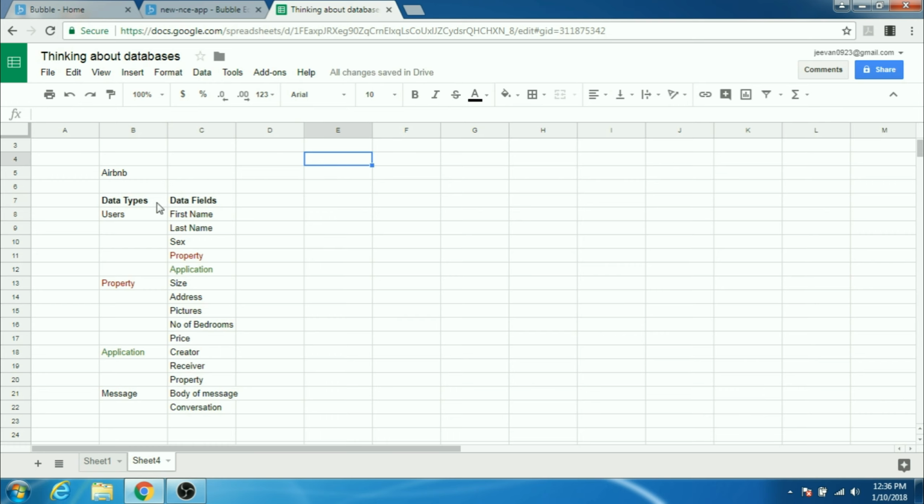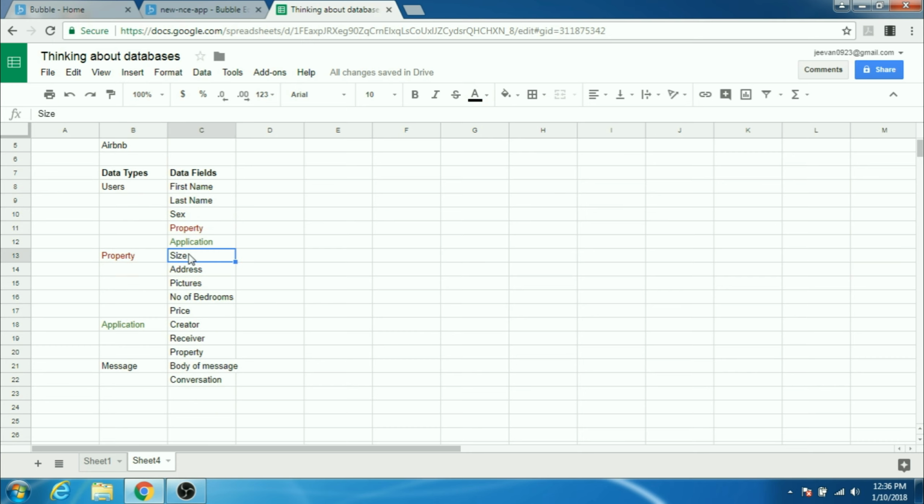As you can see, for an app like Airbnb, you need these kinds of data types to create all the features you need in Airbnb. And you need these kinds of data fields. Of course, you need a lot of data fields. You need to know who created the property and what date you created the property, and a lot of information in the property. You will also need the description, the rules, regulations, etc.